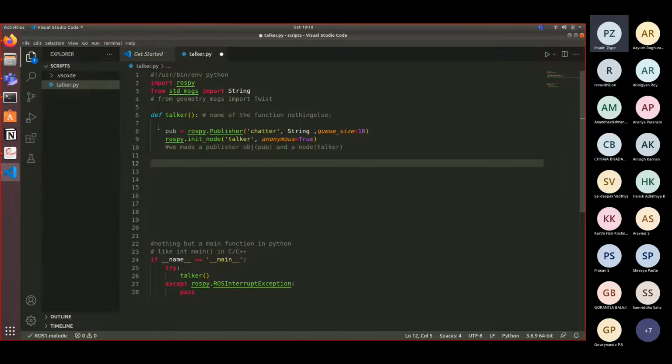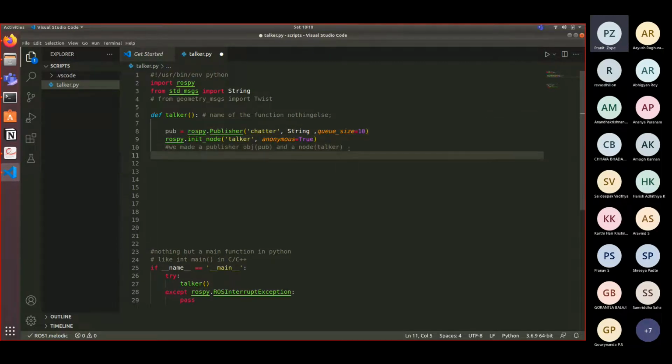Also in Python, take care of the indentation. This should be exactly 4 tab spaces here. If you can see clearly, there are 4 dots. These are all the empty spaces here. I think it's 4 in VS Code. I don't know about other IDEs.